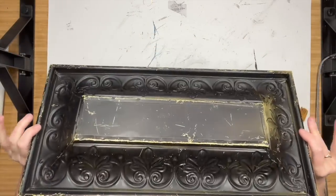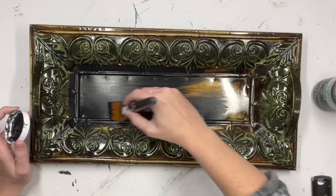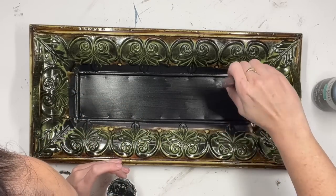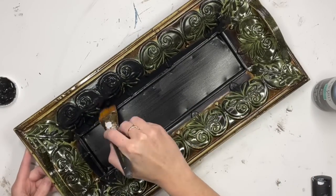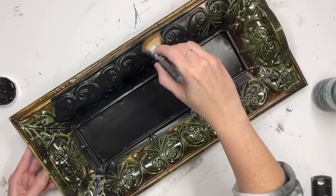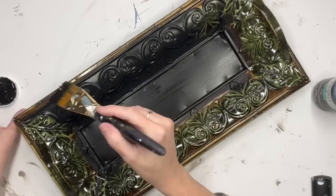Shellac creates a barrier to block any stains from coming through your paint. It looks glossy but it does not make your paints glossy. Taking that Ink once again, I'm going to apply it over my tray. I watch Sonnet's Garden in Bloom — she always uses this Folk Art synthetic brush on detailed pieces and I always thought to use my bristled brushes. I gave it a try and I actually like it — it still gets into all the details and feels like a smoother application. Having the shellac as a base first helped move the chalk paint so nicely.